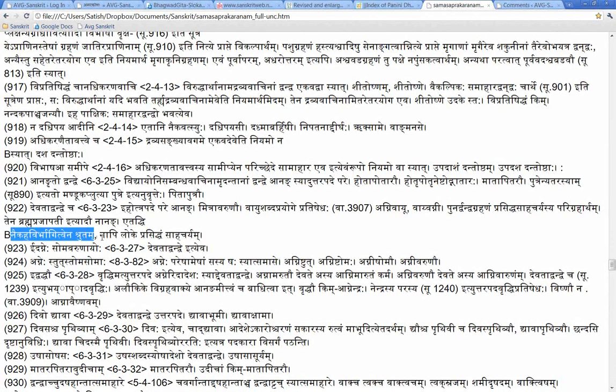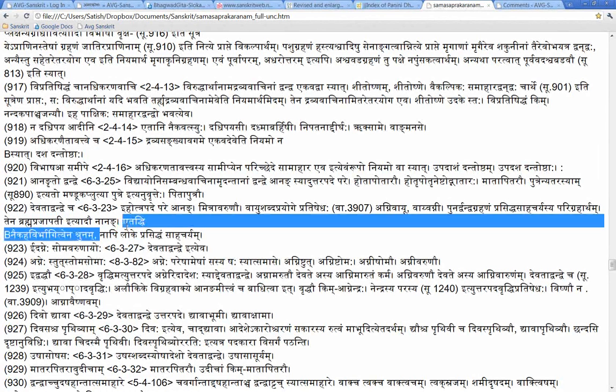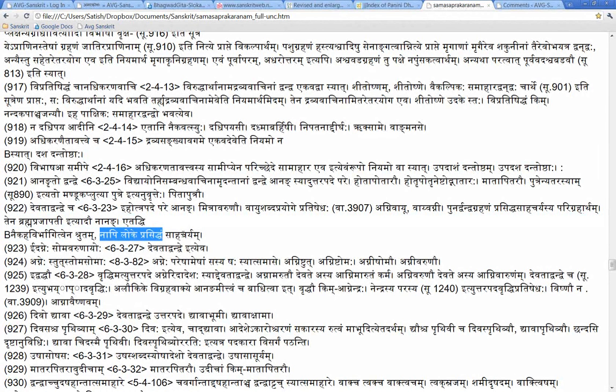Napi loke prasiddham. And not only that, you cannot even claim that they go together in the literature or in the available Veda Shastram, whatever it is. They don't go together. They are not known to go together. Their association is not proved, is not famous. So they will not take Anang as Brahma Prajapati.